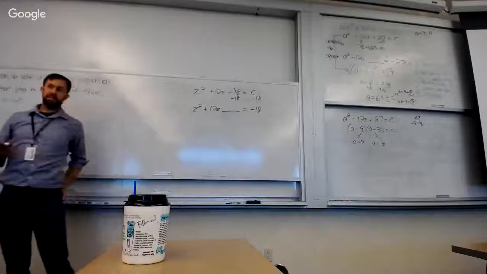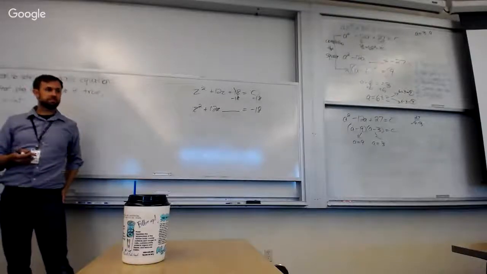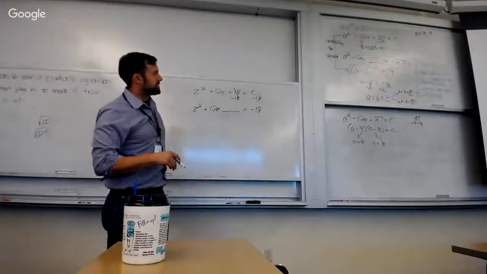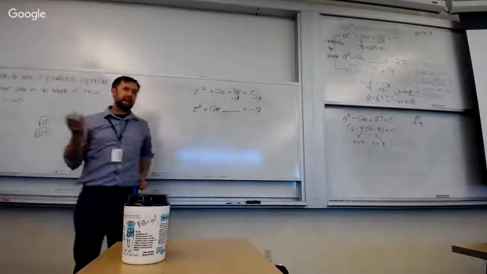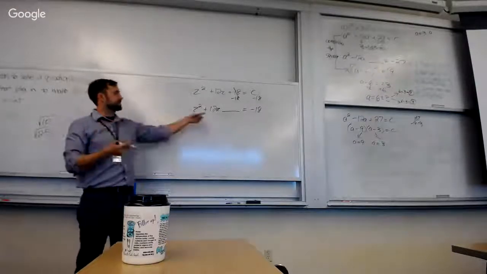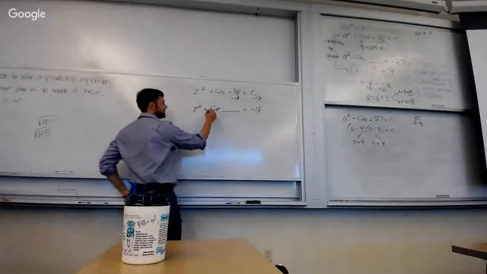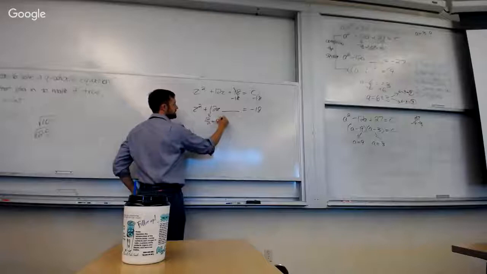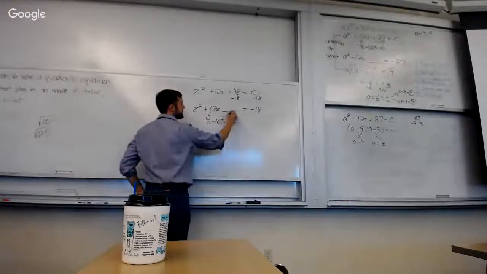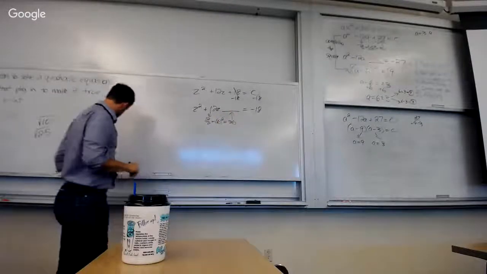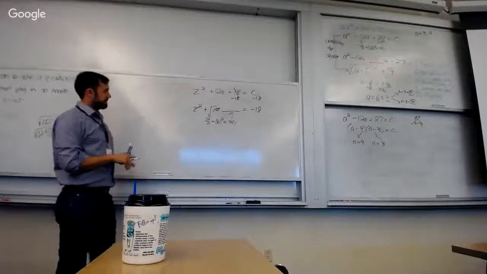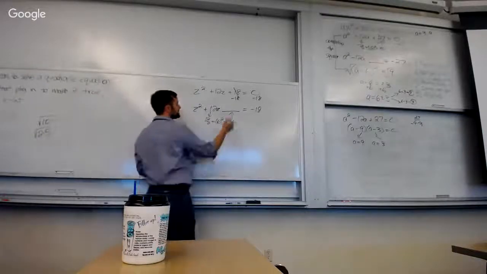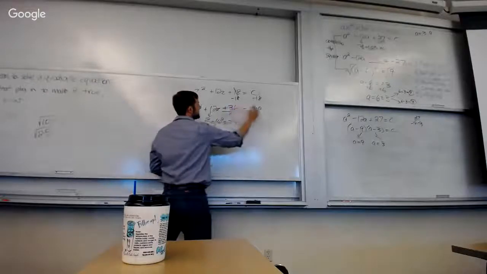Why do we leave space? Because we have to add our special number in there. So what's step 2? Add the special number. Now we don't know what the special number is yet. We have to do our check mechanism. So bring down the middle number, divide it by 2, take that number, square it, it's 36. That's the number that we add to both sides. So you do your little check mechanism real quick, find out what number you want to add to both sides. In this case, it's 36.